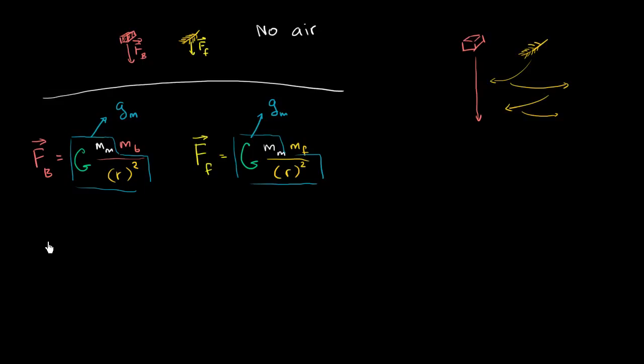So if we simplify it that way, the force on the brick due to the moon is going to be equal to that lowercase g on the moon. Normally we use this lowercase g for the gravitational constant on Earth, or the gravitational field on Earth, or sometimes the acceleration of gravity on Earth. But now we're referring to the moon. That's what this lowercase subscript m is doing for us. So it's equal to that times the mass of the brick. For the case of the feather, the force on the feather is equal to g sub m times the mass of the feather.